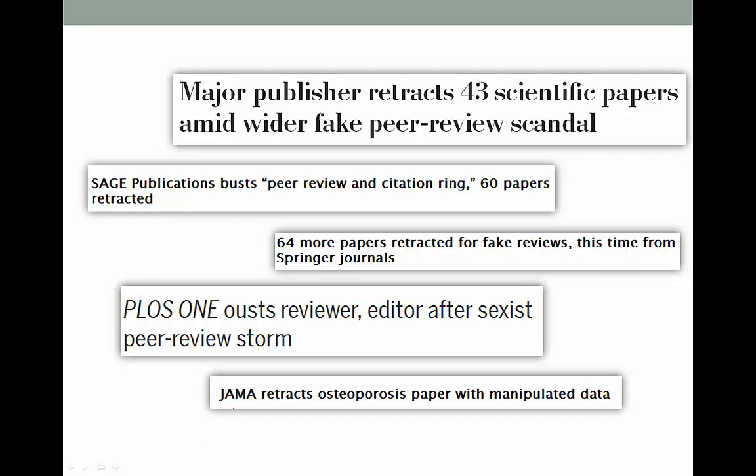These headlines are related to peer review scandals in just the last few years. There is so much pressure for scientists and researchers to publish and produce results that many resort to cheating, lying, and falsifying data in order to get published. Some of this stuff does get caught, but more and more bad articles are making their way through. Even so, we will still use it as a tool to help us find a higher level of research. We just need to look at these articles with a critical eye and not automatically accept the findings.